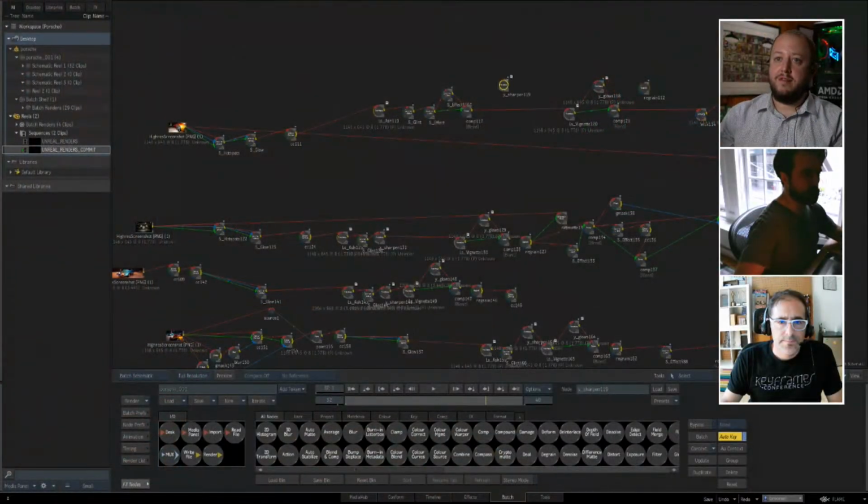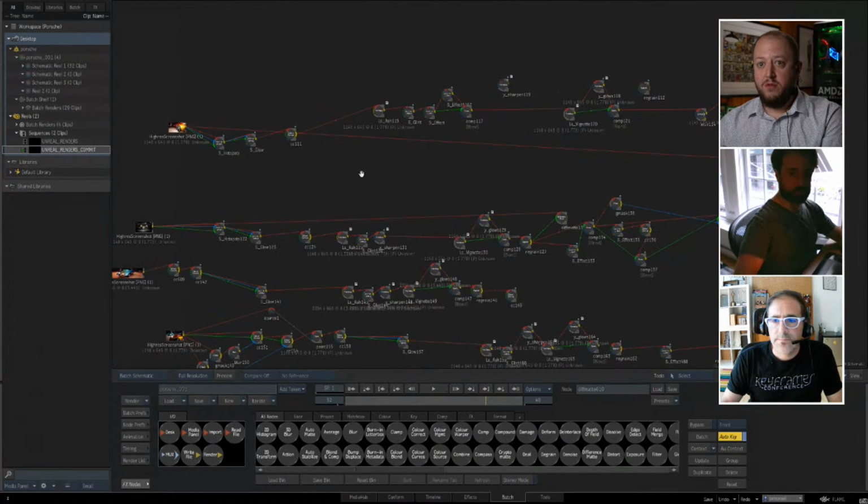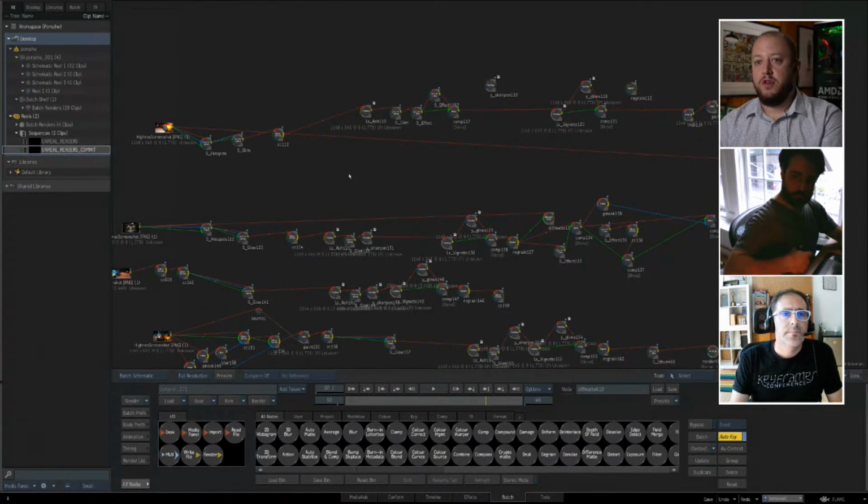And the other point about Builder too is it's basically the smartest way to render Sapphire. If you're going to put multiple glints together or multiple Sapphire effects together, if you're doing that inside the Builder, you're pretty much assuming that you're going to be doing it the fastest, most efficient way possible. So it's not like you're going to save massive amounts of time doing a Builder, but if there is time savings to be had, the Builder's going to render it fastly.